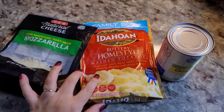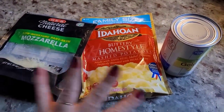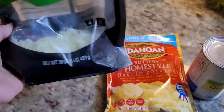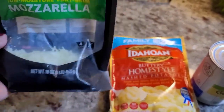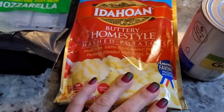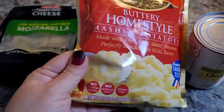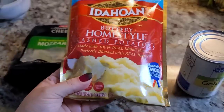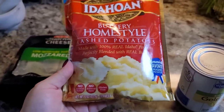Okay, so let's make dinner. And I'm using things that are in my pantry. I have a little bit of mozzarella cheese left. This is probably like a cup left. Instead of boiling potatoes, I found a pack of these buttery homestyle mashed potatoes. Yeah, if you want to boil potatoes, maybe boil a pound of russet potatoes.